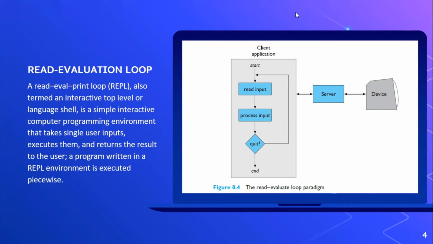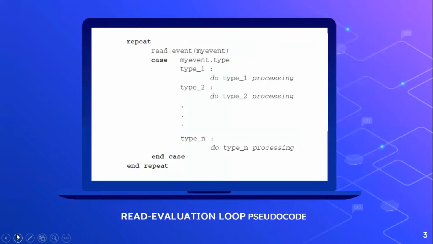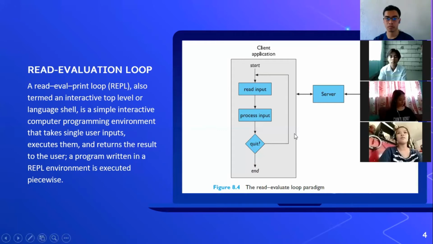The logical flow of the client application is indicated in the leftmost box of Figure 8.4. In pseudocode, the read-evaluation loop would look like the following. The application has complete control over the processing of events that are received. The downside is the programmer must exercise this control over every possible event that the client will receive, which could prove a very cumbersome task on the Macintosh. This process can be aided somewhat by programming tools, such as MacApp, which automate some of the pseudocode.